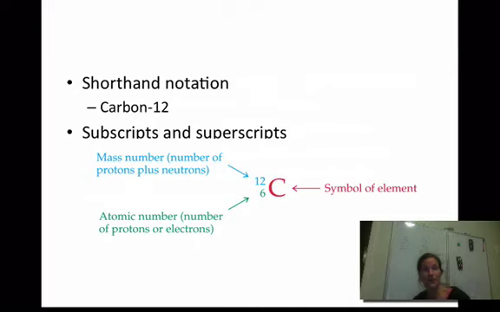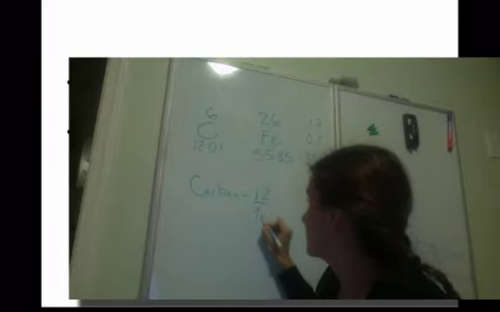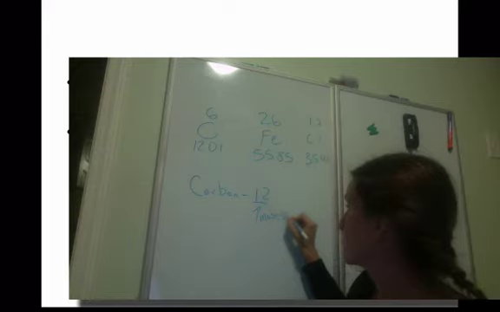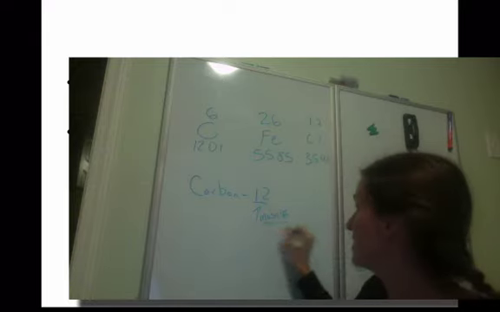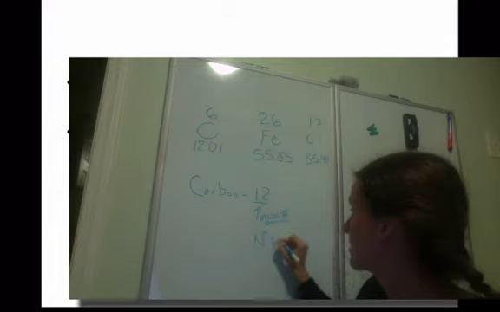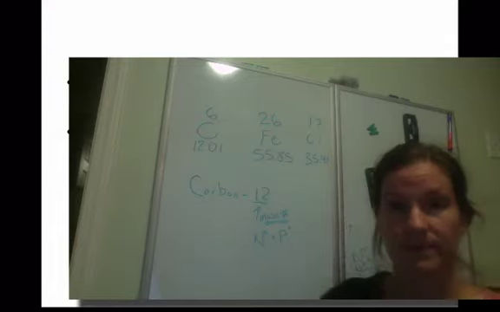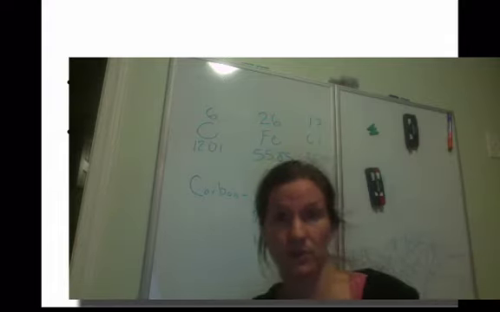If I want to tell you how many protons and how many neutrons there are in one atom, I can do it one of 2 ways. I can give you the shorthand notation, which is the name of the atom and then a line. So we have carbon, and then we have a line, and then it says 12. What is 12? This is the mass number. And I already told you that mass number is neutrons plus protons. So I'm giving you the mass number. I'm giving you neutrons plus protons.